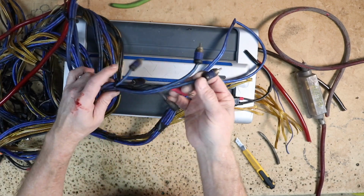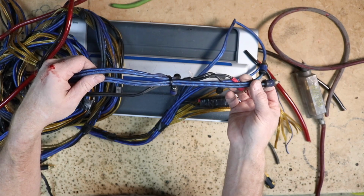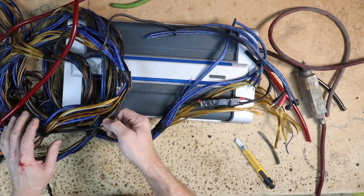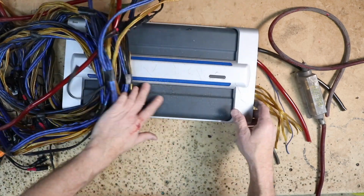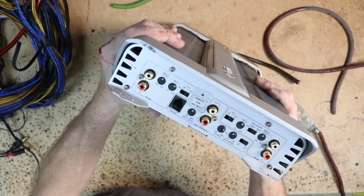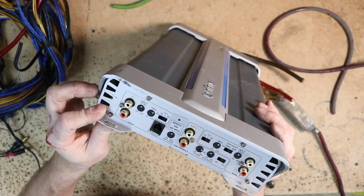But these are stingers. These are the old stinger cables and they're directional. These are the HPM RCAs. So those were nice, but for some reason they ran this crappy black one. I don't understand. As far as this amplifier, I know a lot of you old amplifier guys are going to be like, oh, this thing's awesome. It probably was back in the day. Right now, not so much.